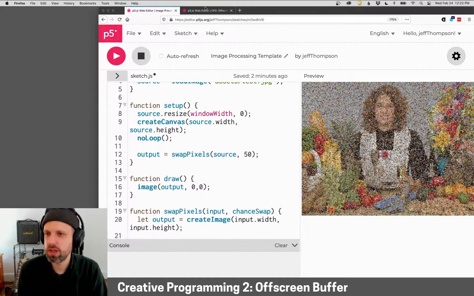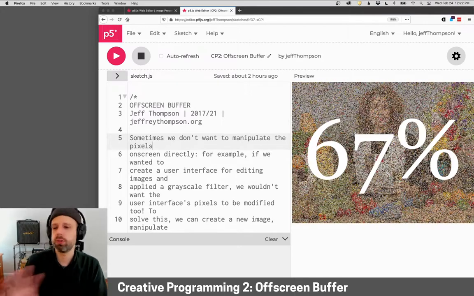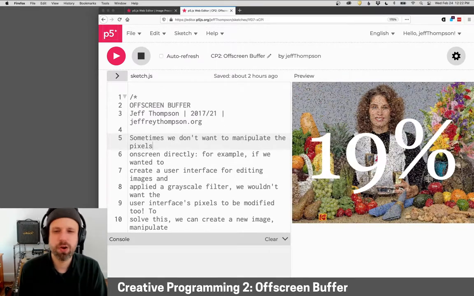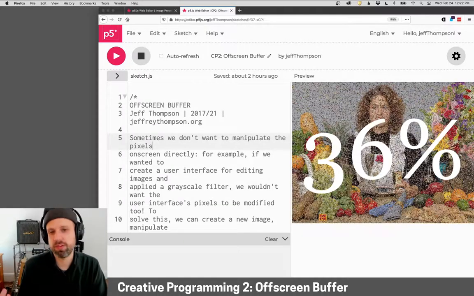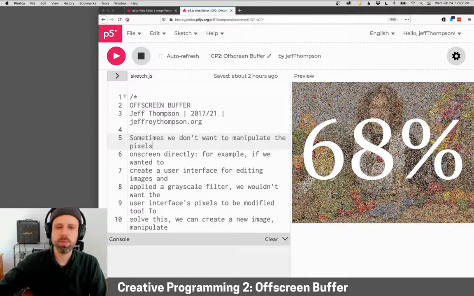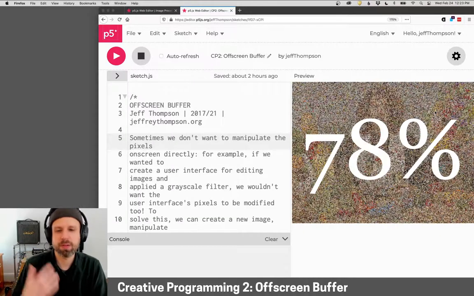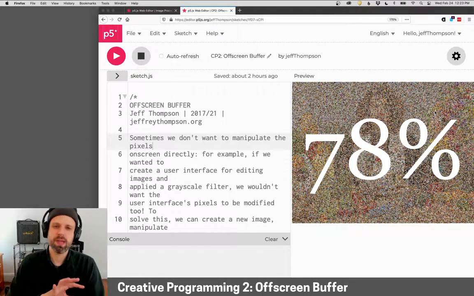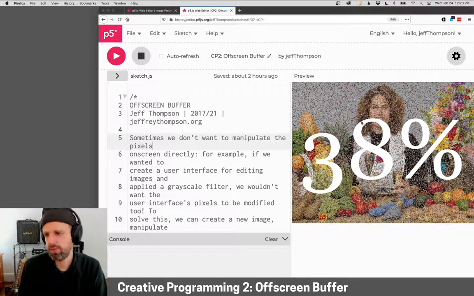And that's pretty much it. The full example does the same thing, but it's interactive, so it lets you determine the chance that the swapping is happening, and hopefully it gives you an idea of why we might not want to change our input image. So for example, this is interactive. If I destroy the input image, I can't change to be a lower percent or something like that, because that data is already gone. And similarly here, because I'm displaying text on the screen, I want to keep that separate from the image data itself, so that if I was to save this, and if you hit the letter S, it'll do that, it won't save it with the text on it.